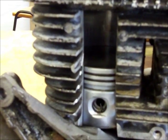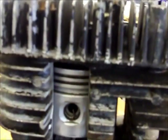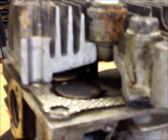valve. Now, as the piston goes down, so the valve open there, the piston's going down there. Atmospheric pressure causes the fuel air mixture to be drawn into the cylinder. Then the piston goes up to top dead centre, compressing that mixture because both the valves are closed. The spark plug will fire here, igniting the mixture, and the burning expanding gases will push the piston down. And this time when it comes up, oh look, you can actually see already that the exhaust valve is open on the start of the exhaust stroke, and you can just see it closing there, and the whole cycle starts again. See, look, the exhaust is closing, the inlet's opening, and the piston is going down to draw in the mixture.